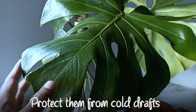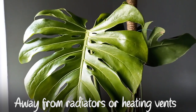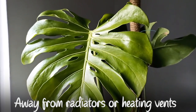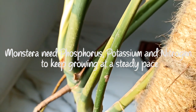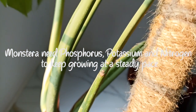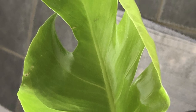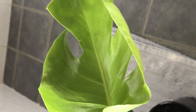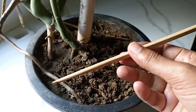Cold drafts from open windows and doors, or even excessively high temperatures close to radiators or fireplaces, can lead to curling leaves. Monstera need phosphorus, potassium, and nitrogen to keep growing at a steady pace. A lack of nutrients will cause the plant's lower leaves to curl inwards, and then they turn yellow and form brown dry spots.